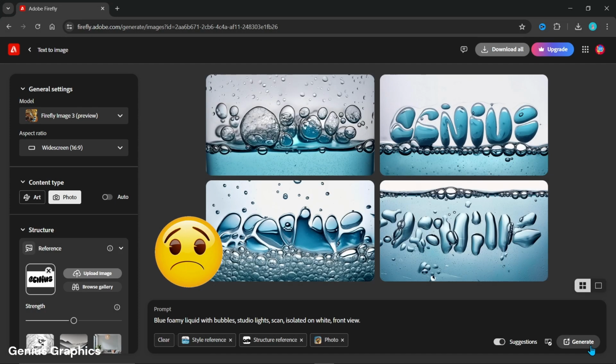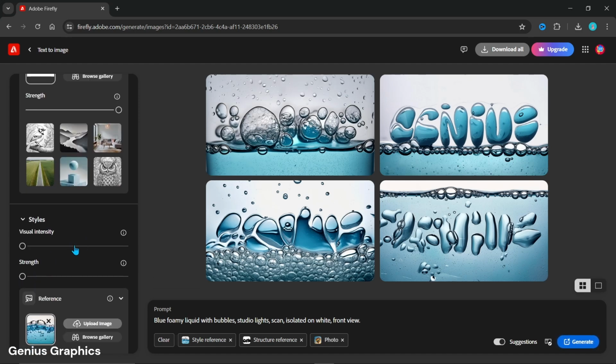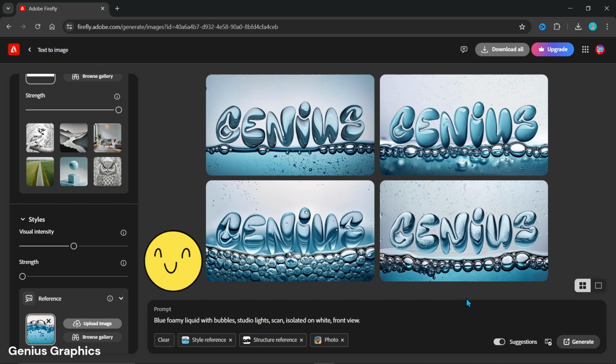We didn't get good results. Let's try it by increasing structure reference strength and style's visual intensity. Now we got some good results.